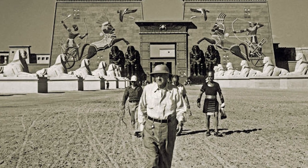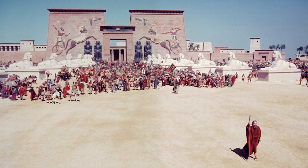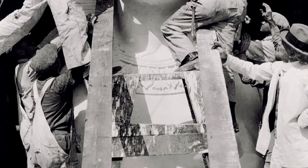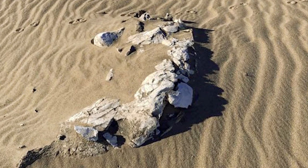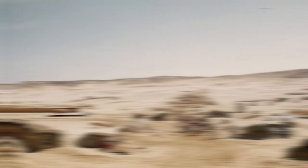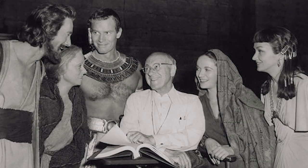To make it just right, DeMille led an excavation that stretched 12 stories high and 800 feet wide. At the time, it was by far the largest film set ever made, and it featured a colossal gate, some fake statues of pharaohs, and notably 21 Sphinxes made out of plaster and shipped from Paris. It took over 1,300 craftsmen to put it all together, but once the film was finished, DeMille asked everyone to bury the set into the dunes — no reason was given, and he never explained himself. One theory was that the budget had run out; another was that he didn't want anyone else using his custom pieces.